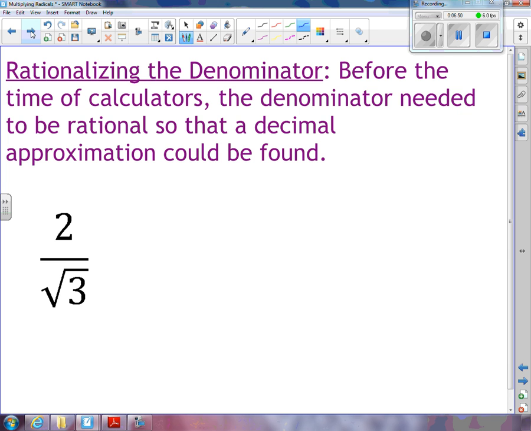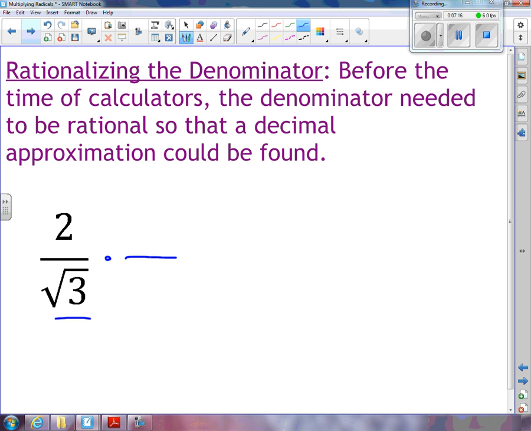So now, in order to rationalize the denominator, all that means is we can't have an irrational number in our denominator. The square root of 3 or the square root of any number that doesn't come out evenly is irrational. So I have to get this irrational number out of the denominator. The way that I do that is using some of the reasoning we already talked about. So you have to think about what I could multiply this denominator by to make it a rational number.